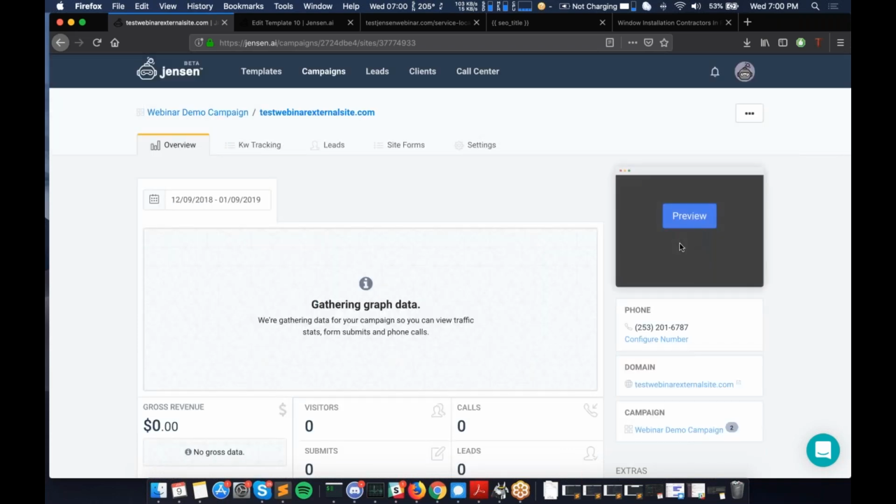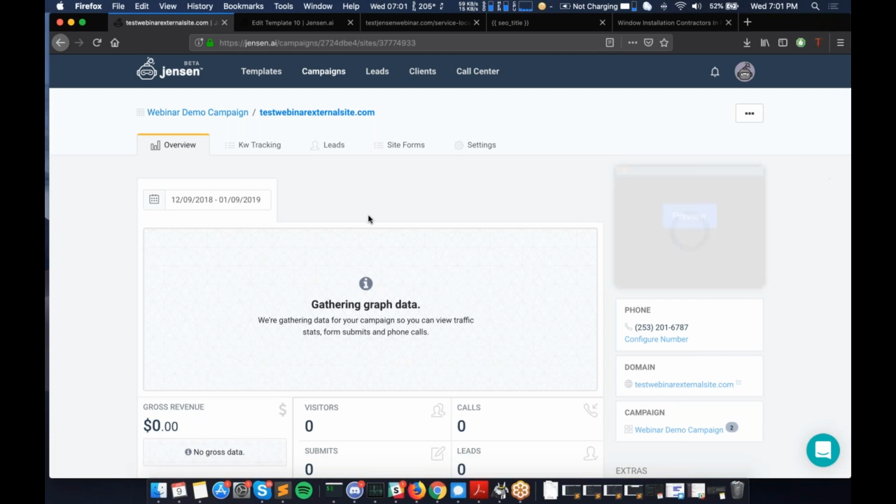We've gone over how to build a site in Jensen and use all of the features. Now we've gone over how to add all of the features to a site that's already existing. The way the campaign structure works is it doesn't matter if you have one campaign. Let's say I'm generating leads for a dog walker in Los Angeles. I might have had some existing campaigns on ClickFunnels that I don't want to lose. Maybe I want to start an SEO website or a couple in Jensen.